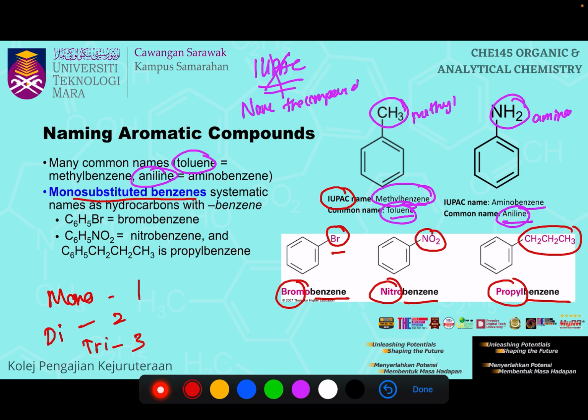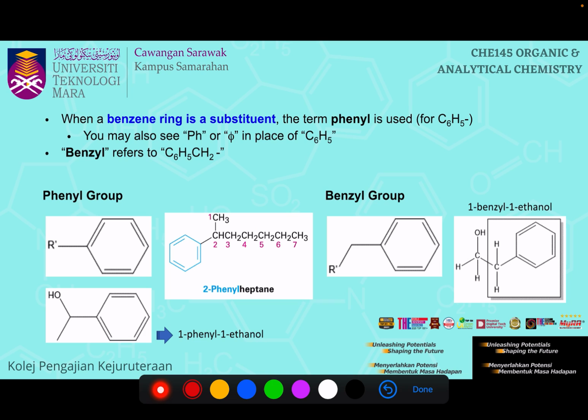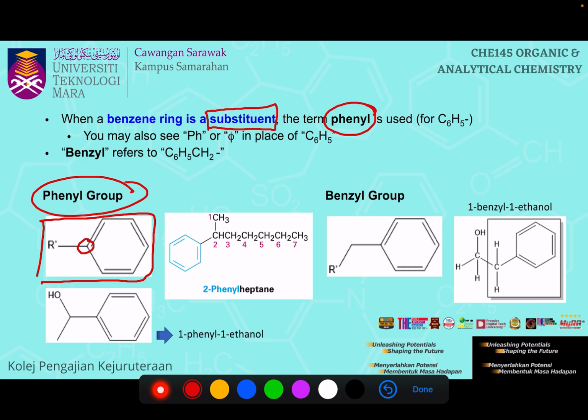This is an alkane. When an alkane is a substituent group, it is known as an alkyl. We have already covered this. Now, the benzene ring can also be a substituent. When it is a substituent, it is called a phenyl. So this is how it will look. It is directly attached to the chain. This is a phenyl group.